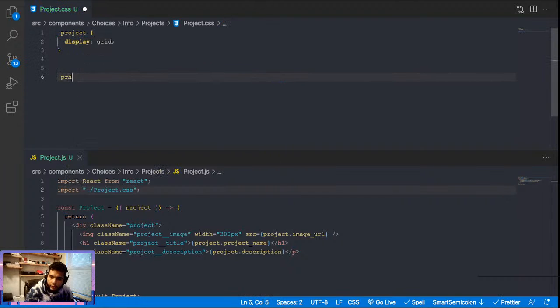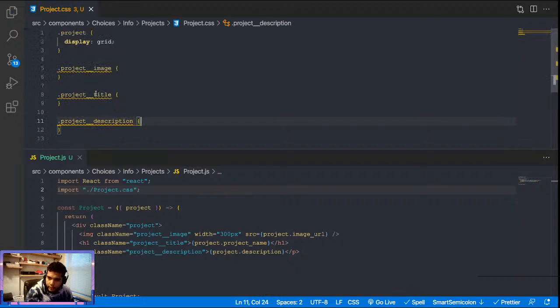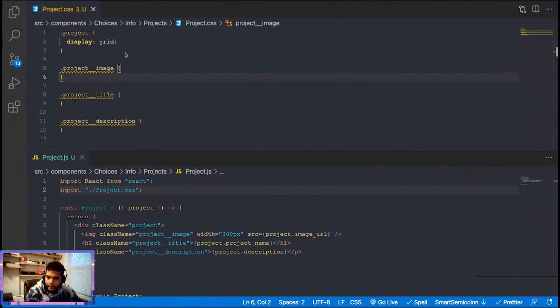Dot project image, dot project title, and then dot project description. So how exactly am I going to tackle this? So now that I made it a grid, what change did it really do? Nothing, right? Yep, nothing.